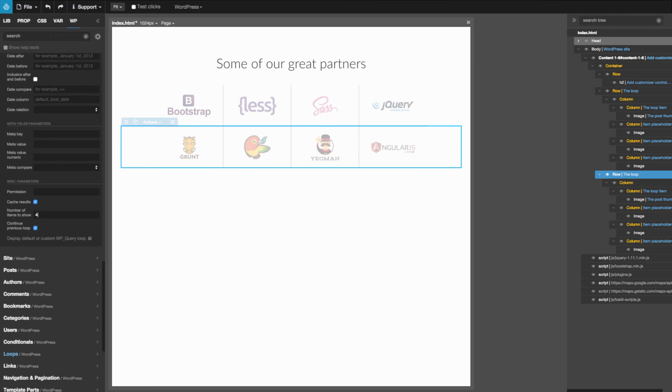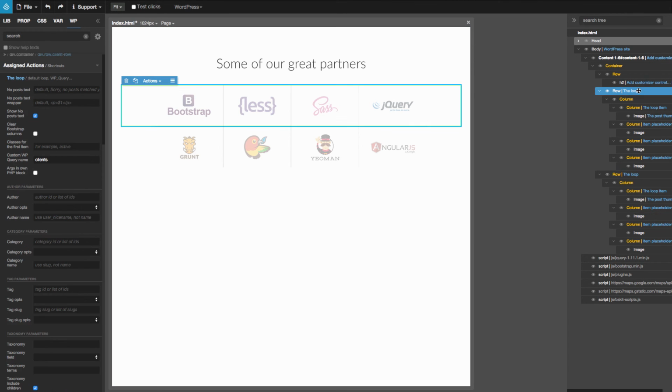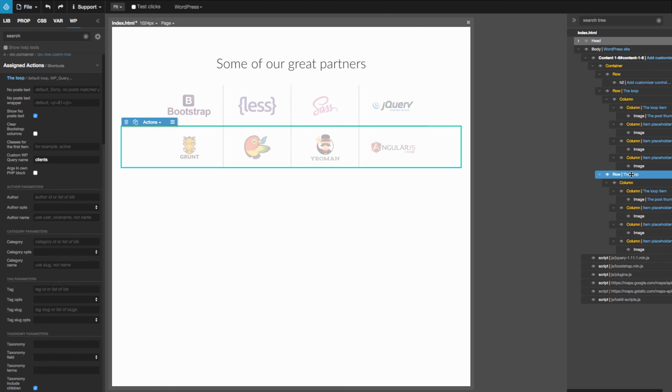So what this will do, it will not run a WP query again, rather it will continue the loop through the query we got here. And each is limited to 4, so first 4 items will be shown here, and then the rest of the items, up to 4, will be shown here.